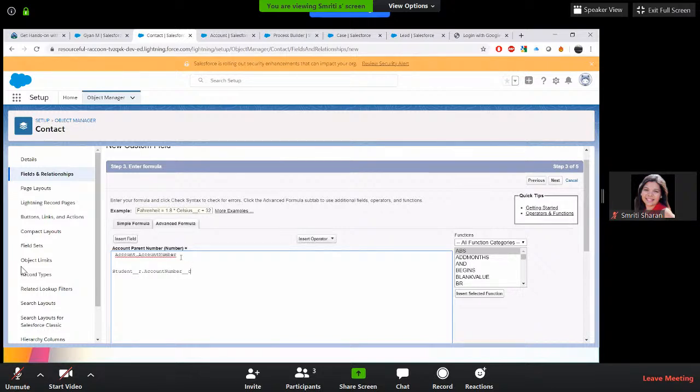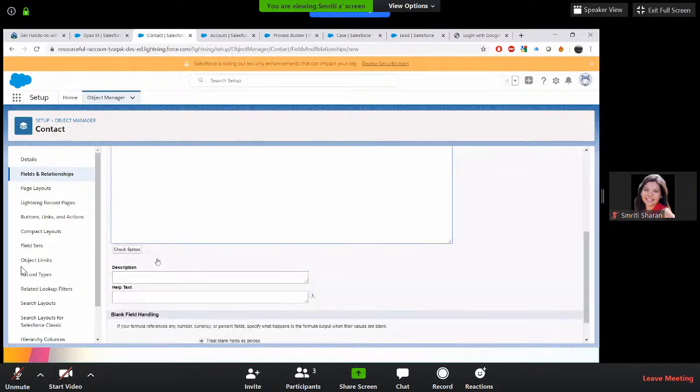So this is how we get it whenever we try to link, and this is called a cross object formula. Because what exactly we are trying here is to bring a value into a contact, but that value is on the account record. So let me check syntax.